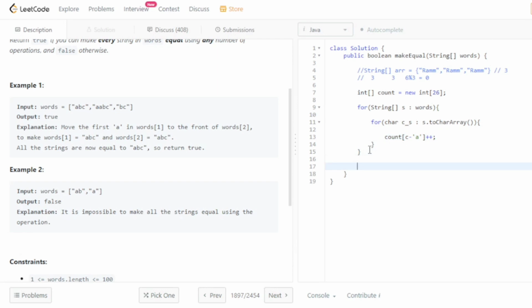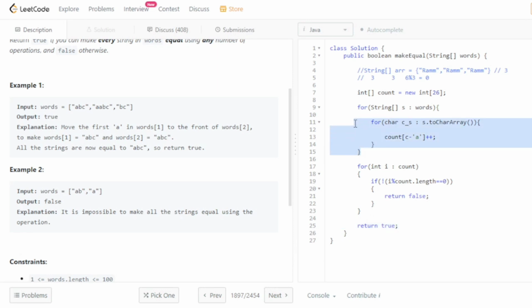And then we only need to do one thing, just traverse the count array, and check if count[i] modulus words length is not equal to 0, then we can easily return false. Otherwise you just return true, right?